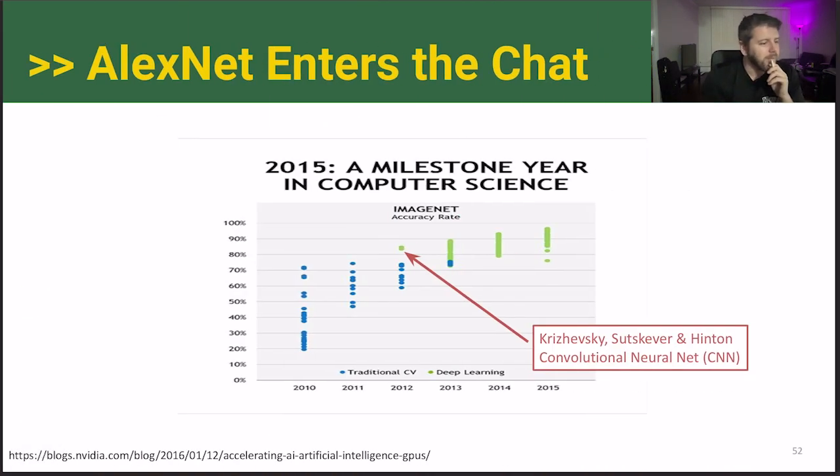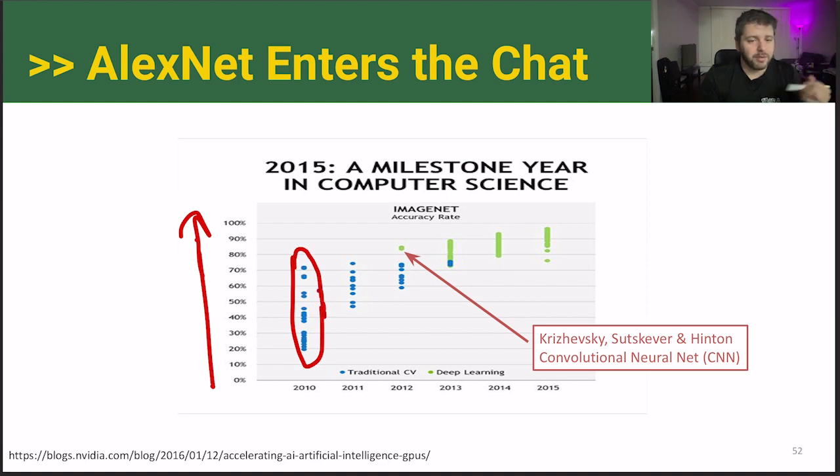People were using traditional computer vision approaches and models from 2010 to try and tackle this. Here we can see the accuracy up along the y-axis. In 2010 there was a pretty big range of models achieving various levels of accuracy. Then we get to 2011, and the models that were below 40%, for example, people have abandoned. People started to take and tweak the successful models from the year before.